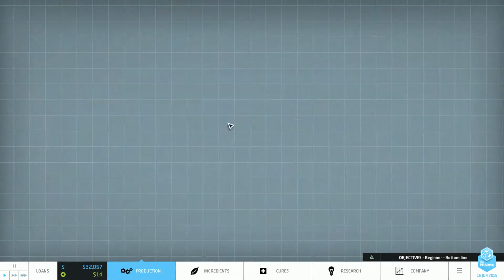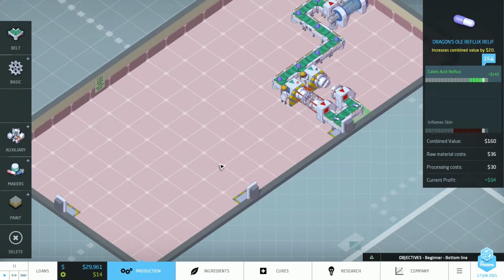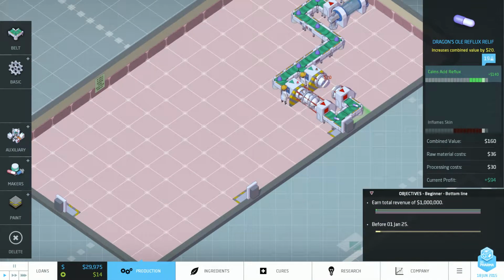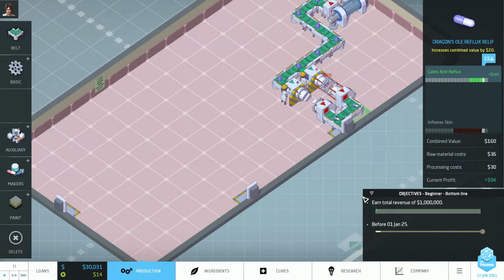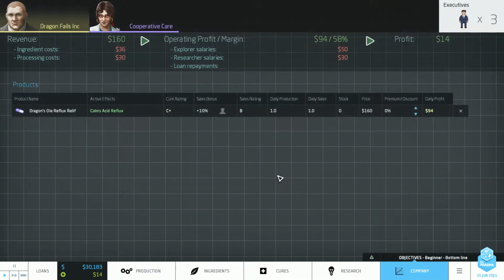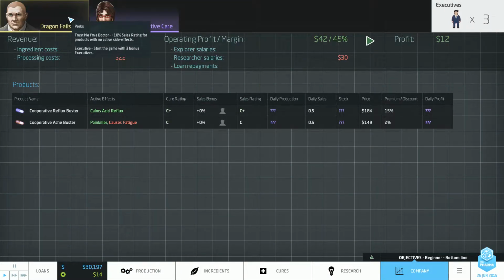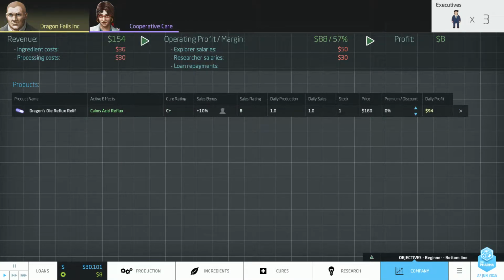Alright, so moving back to our production line. So I think what we might do is buy another area. Now it looks like we are slowly on the way to earning. A competitor has released a new product that we need, and our competitor has a painkiller that causes fatigue. So we are starting to fall a little bit behind. However, we will catch up very shortly.